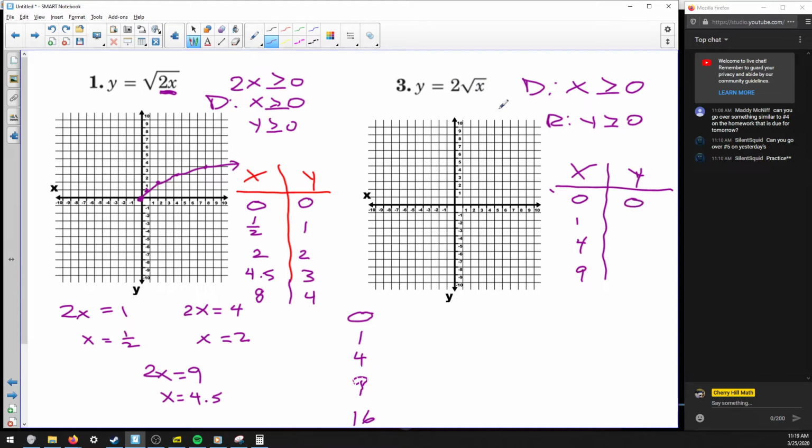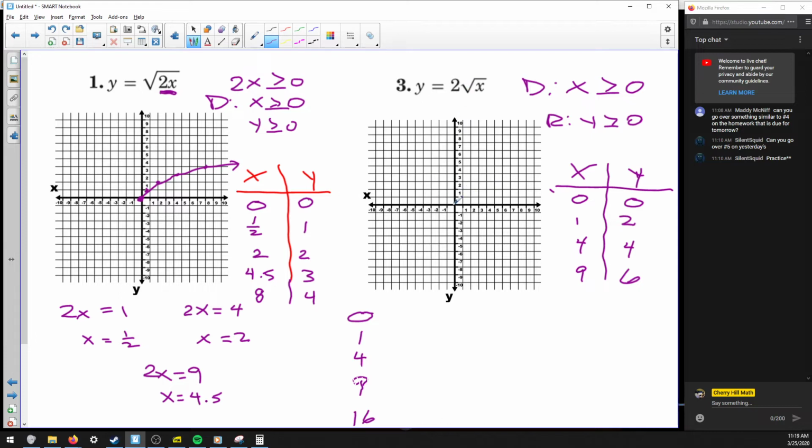If I square root 1, I get 1. Then I'm going to multiply by 2. So my output now is going to be 2. Okay. If I plug in a 4 here, I'm going to square root 4. That's 2. 2 times 2 gives me a 4 back. Okay. And if I plug in 9 and square root 9, I'm going to get a 3, and then 3 times 2 is 6. Okay, so you can see that's where the graphs are different, right? These numbers all doubled because of that times 2.